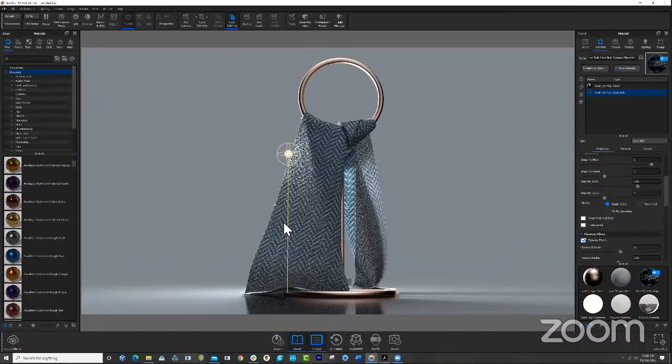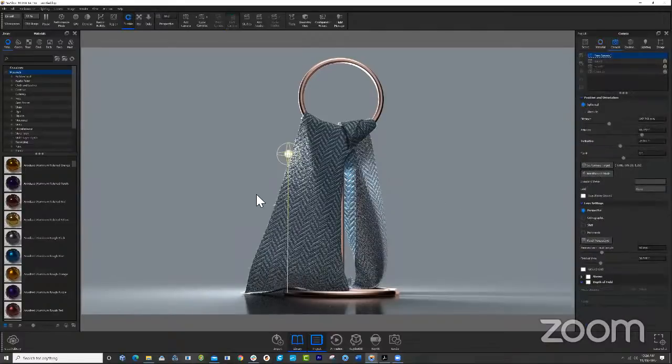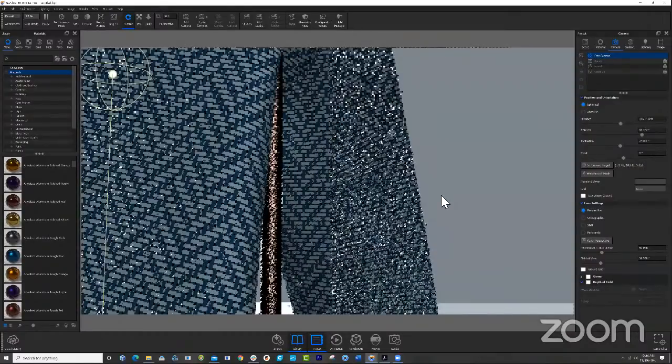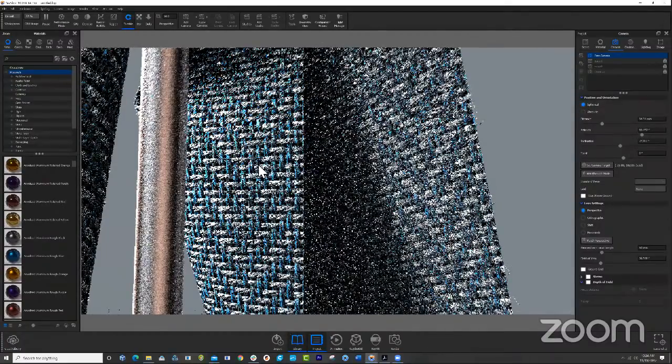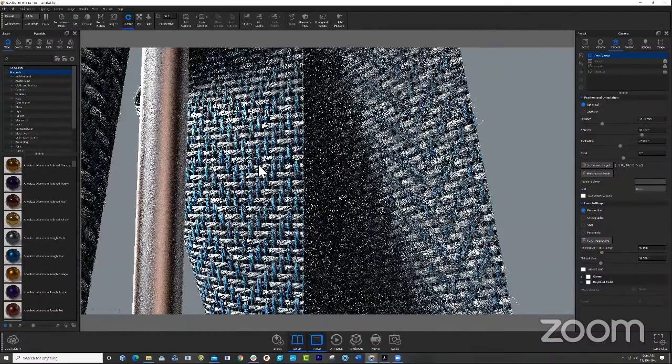And Derek actually used this as a description recently. Basically, think about single-sided ply as a piece of paper where cloth was attached to one side, and you're looking at that one side. Let me go into free camera. You can see that going on right here, where one side has the flyaways attached to it and one side does not. So that's basically one-sided ply. Your normals are only coming off in one direction.